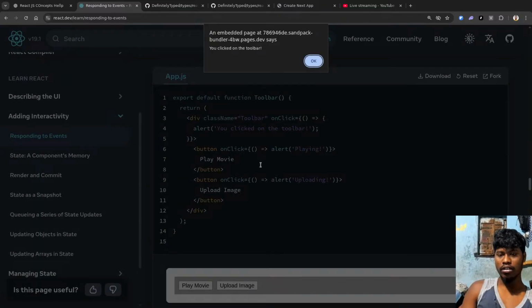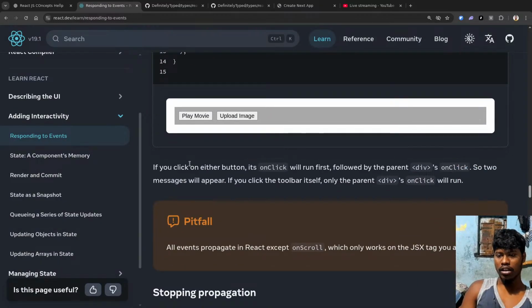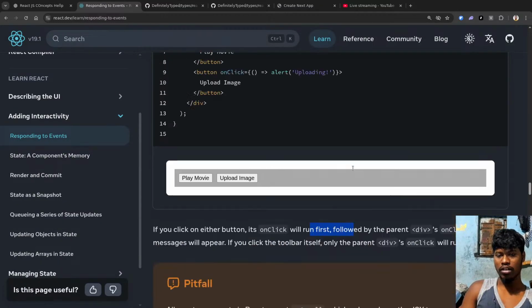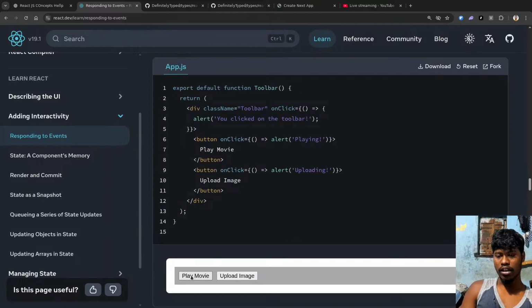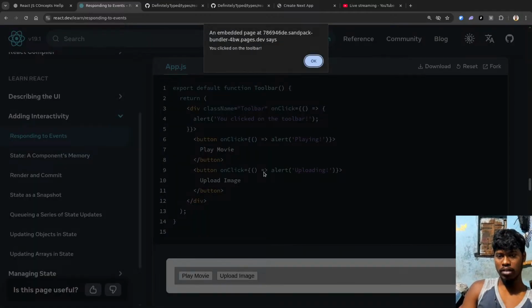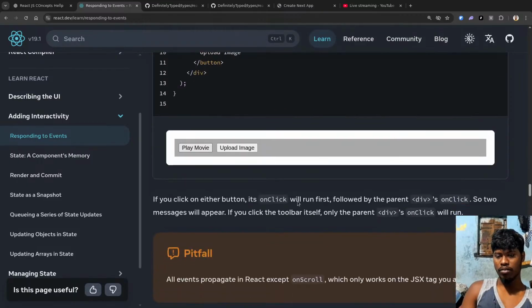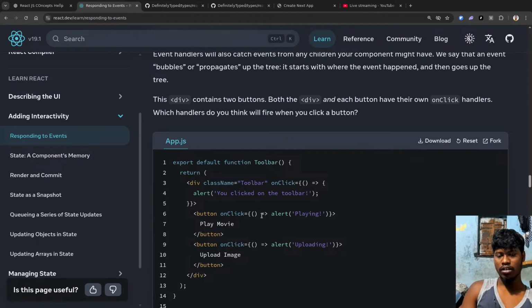Now if you click either button, its onClick will run first. If I click on this, I think it will show two things, playing then toolbar, followed by the parent's. So two messages will appear, and if you click on the toolbar itself, it will show only the parent's.